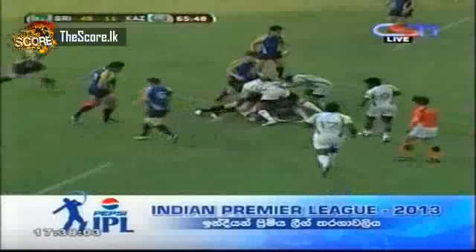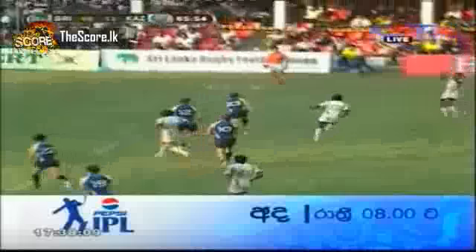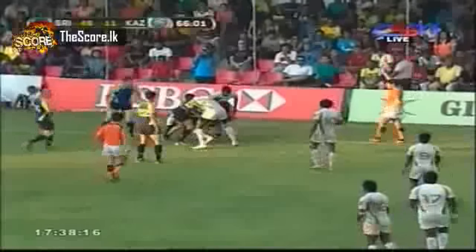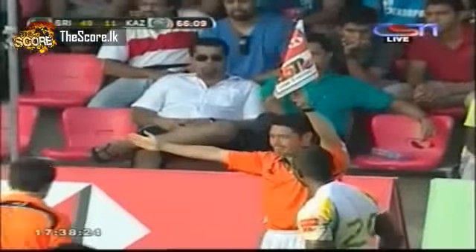Anuranga has come on. It goes Roshan to Marija — a lovely wide pass to Herat, can't get round his man though, good defence there from Zolotuhin. Another set of brothers here for Kazakhstan — the Zolotuhin brothers, both playing on the wing. So we've got three sets of brothers — the Wideratna brothers of Sri Lanka, the Rajapaksa brothers in there, and then the Zolotuhin brothers on the other side. Outstanding.